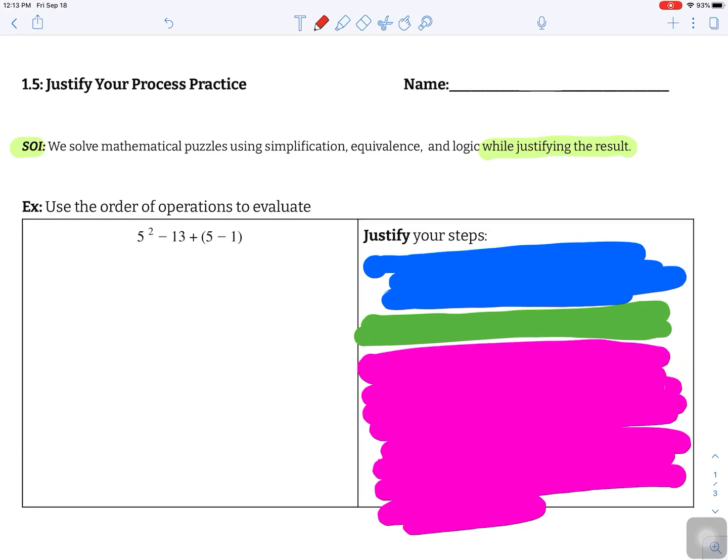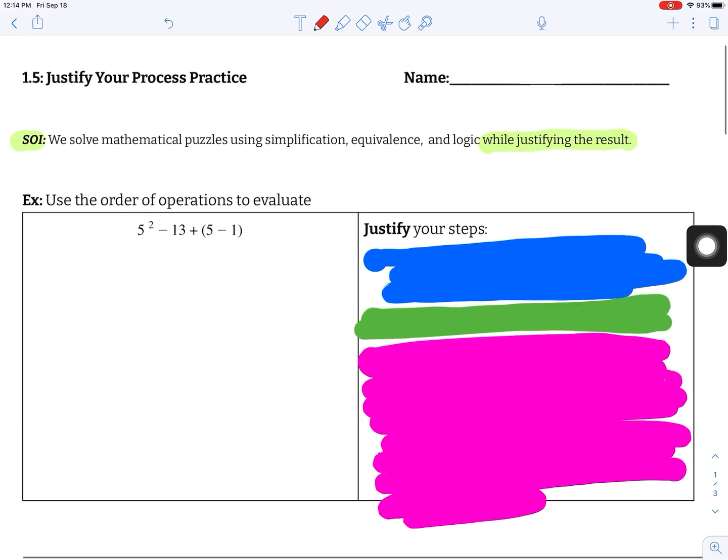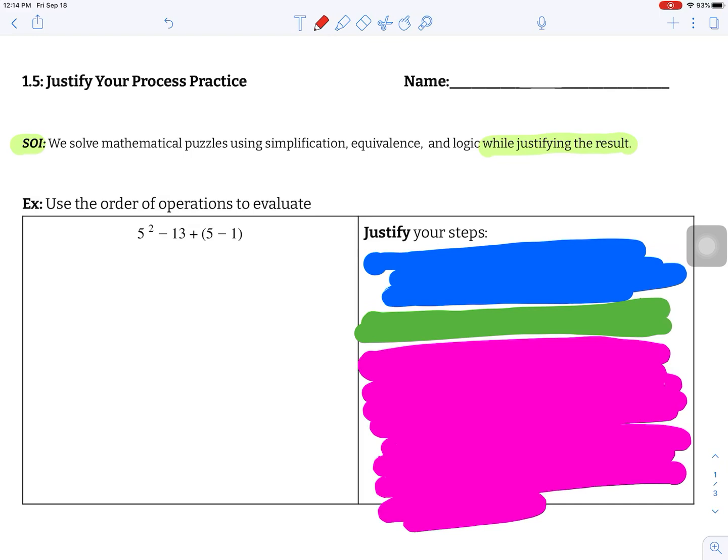So, one way that we show we know what we're doing is by showing our math steps. So you'll notice over here, I've got a big old box where I'm going to show you my work. But then another way in which we show that we know what we're talking about is we're going to use vocabulary and words to really communicate what we're thinking. So I'm going to show you one example today, and then you're going to do some other practice. I think the best way to go about doing this is by showing my math steps and writing the process down simultaneously, meaning kind of doing both at the same time.